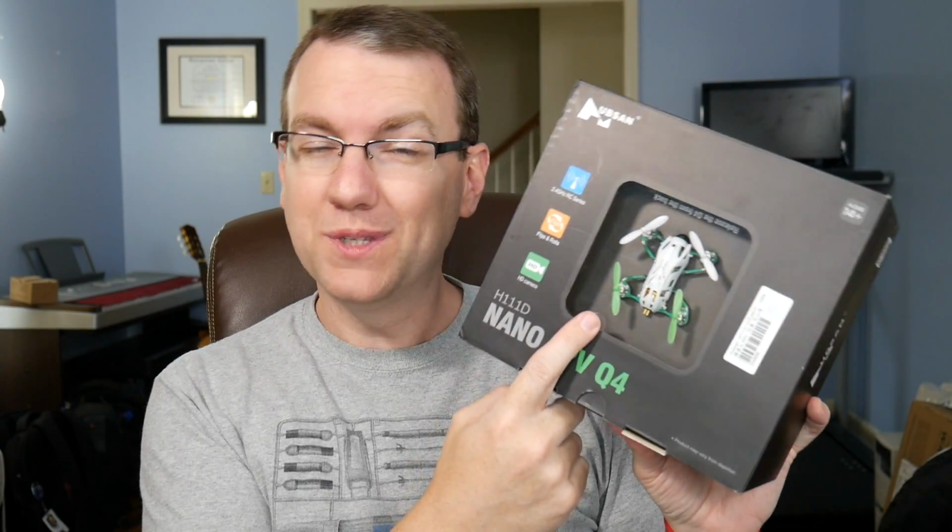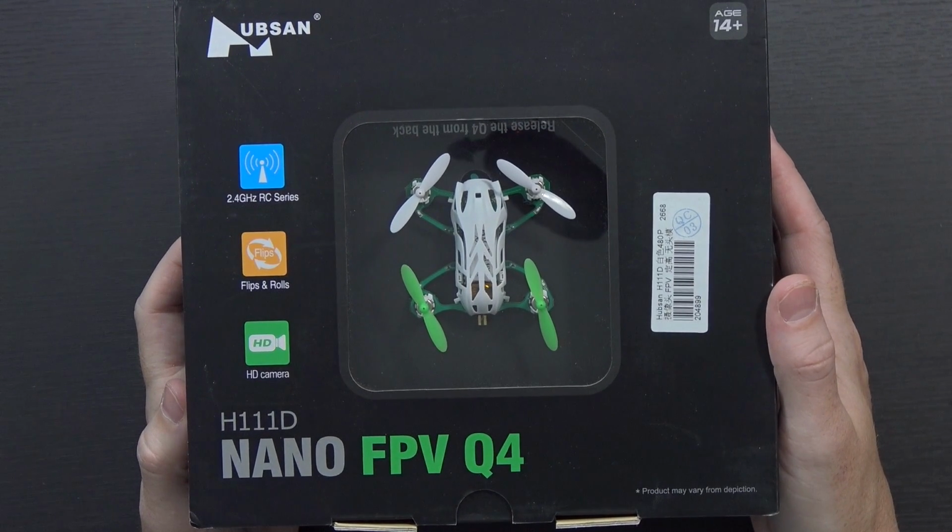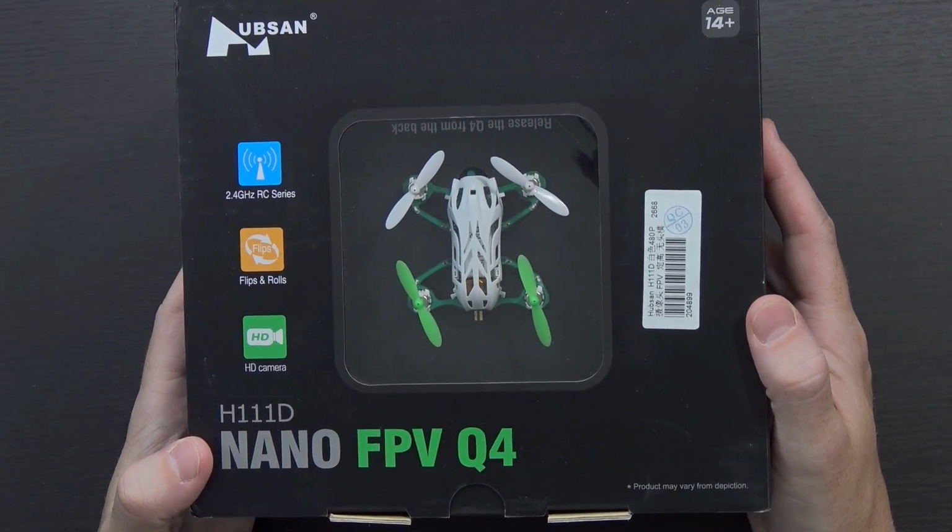This is actually the first Hubsan device I've ever gotten my hands on. Let's have some fun with it. This is the Hubsan H111D Nano FPV Quadcopter.